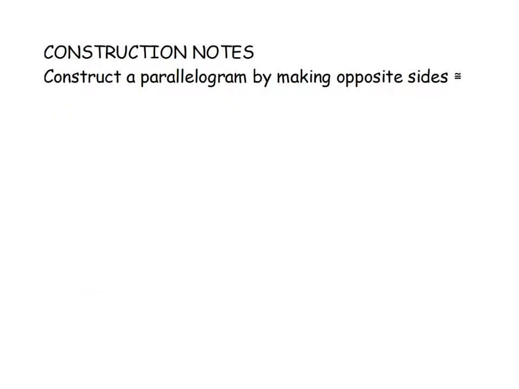The rest of our notes today are just going to be construction notes, and as always I have to just try to show you constructions by freehanding them here. I'll use colors to try to help, but what we're working on is constructing parallelograms by using any of those methods that we talked about today. First one, probably the easiest way to construct a parallelogram is to make the opposite sides congruent. It's a little bit like how we did an equilateral triangle, where you make all the sides a certain length. Here's what I would do with this one. And you can do this in your construction notes. If you need to pause the video and go grab those, do so.